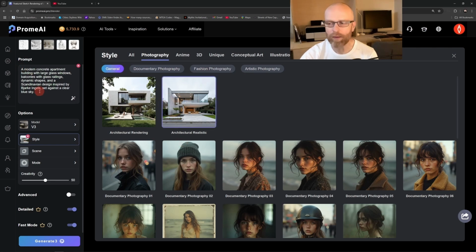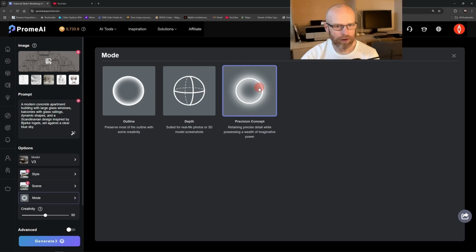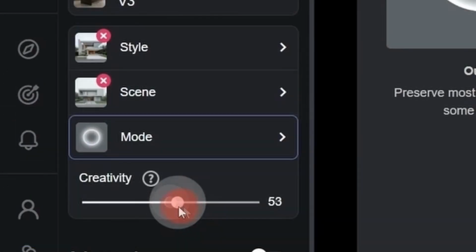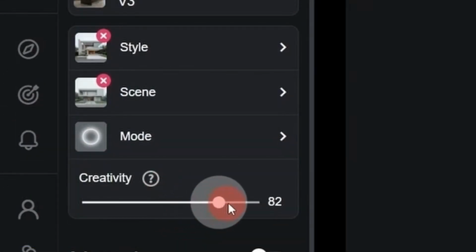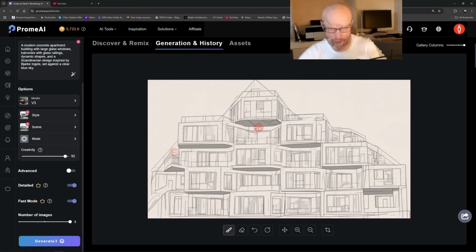The prompt just describes what you want, and then you use the styles to inspire the model in which artistic direction you will go. Under the mode, again, use the precision concept and around 50 or something like that. I found if you go up, let's say to 90 on this creativity slider, the model has a hard time interpreting the input start image. It's kind of like if you use a too high image denoiser in Stable Diffusion or a very high stylize in Midjourney. So I found a start around 50, maybe a little bit over, and it'll still take this underlying picture into account. And then just generate.